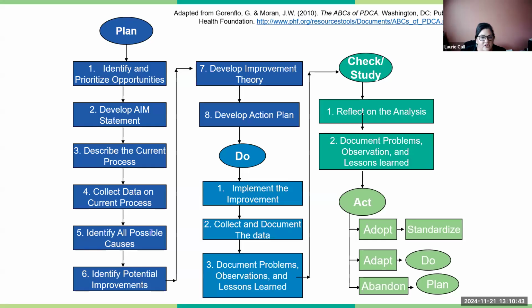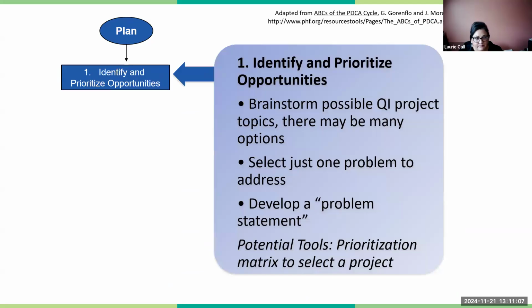And this is the visual that I think is really helpful. I think this lays out all the steps in the Plan, Do, Study, Act really clearly. And we're going to go through this one with just a few examples. So I'm going to walk you through this one now. If you're thinking about, oh, I'd like to have this laid out, this to me is super easy and really clear to understand.